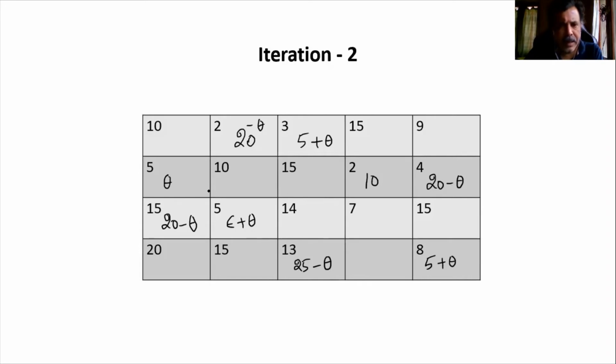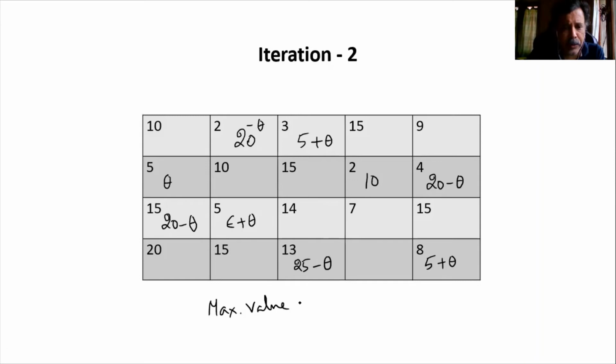Already there is a theta here. That means everywhere, for example, here there is a minus theta plus theta minus theta plus theta minus theta plus theta minus theta. Means all the row supply quantities will be the same whatever it was earlier. Now coming to columns, plus minus theta plus theta plus theta minus theta plus theta. Now this will definitely serve our purpose that the supply quantities and demand quantities do not change. It remains as it is. Now what is the maximum value that theta can take?